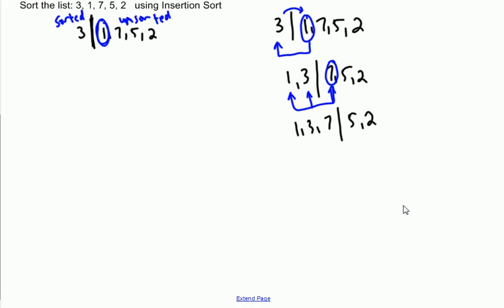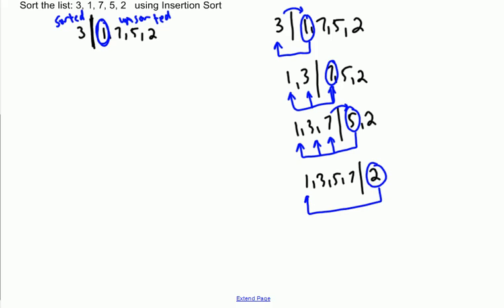Now we're going to consider the number 5. The number 5 is bigger than 1, it's bigger than 3, but it's not bigger than 7. So this is where the 5 will belong. That means that the 7 will have to get moved down, and then we can insert the 5 into the right spot. The only number left to be considered is the number 2. The number 2 is bigger than 1.